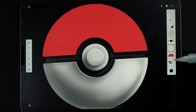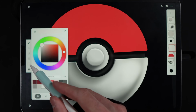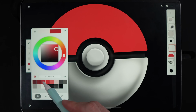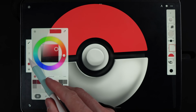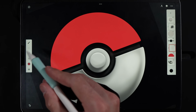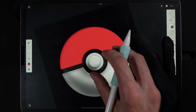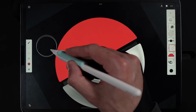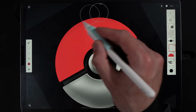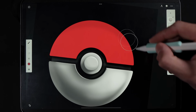We're going to create a new layer and tap on it and clipping mask it. We're going to go to our colors. Let's then move to this color here. It's the third color on the top row. Brush size wants to be in that comfortable range that is nice and large. I'm going to go around about that sort of 250 mark to 300, so something around there. First thing you want to do is go round the top edge, just darkening that up slightly, and then you're slowly building in some shadows.